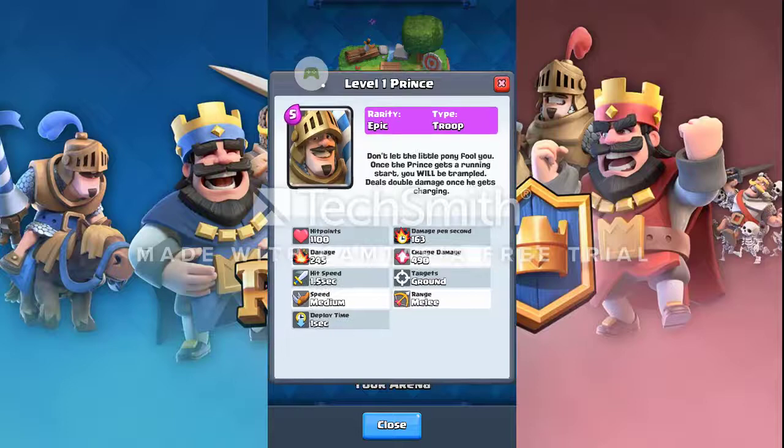Next up is a Prince. So this is our first epic card we'll look at. This thing only attacks ground and it attacks units. So basically it's a guy on a horse and he runs really fast sometimes, and when he's running really fast he does a lot more damage because of his charge effect.